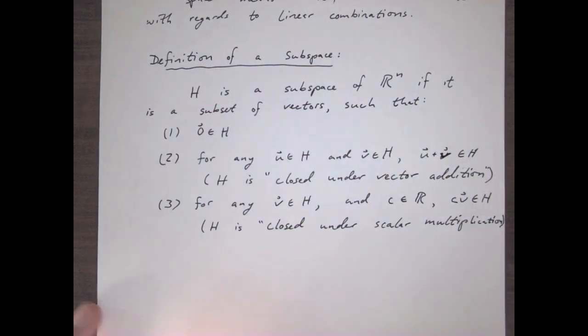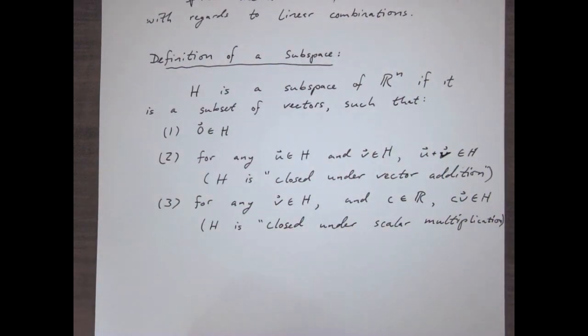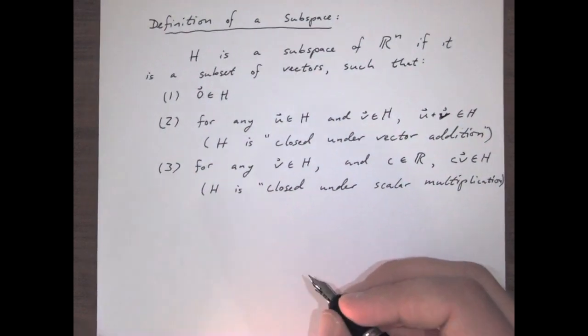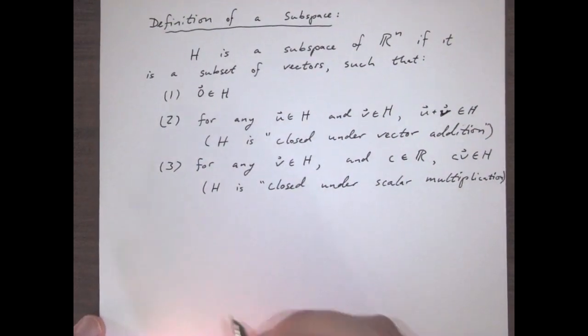So in other words, if you are in H, you cannot escape by using any other means that is in H. As far as the vectors in H are concerned, they are a world unto themselves. They are stuck there. They have no inkling that there might be anything outside of it. So let's discuss some examples of subspaces so that we can know what we're talking about.